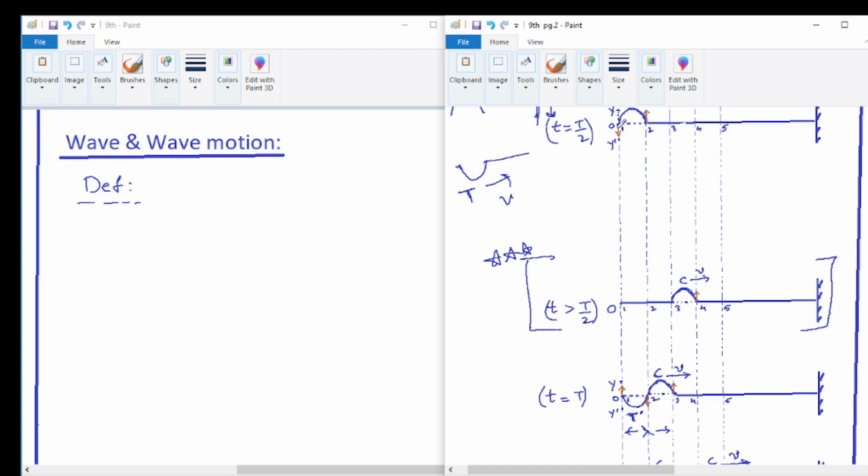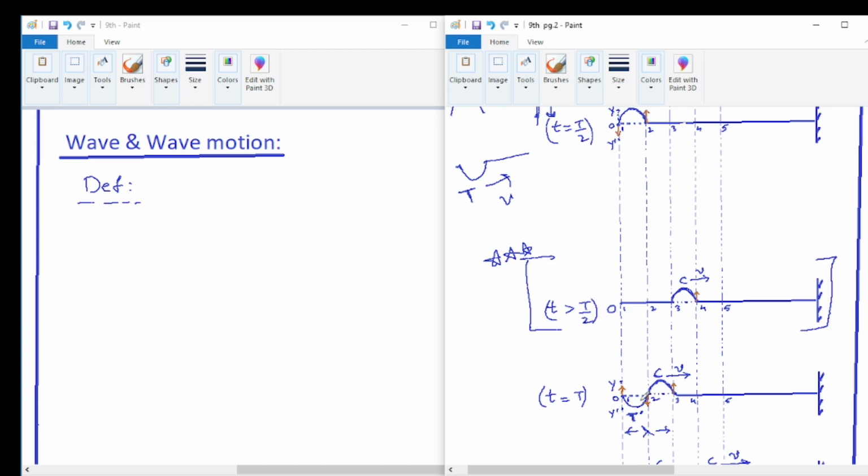It will go whatever distance it traveled from here to here, because it's traveling with a fixed velocity. So in the next half it travels the same distance, so it just comes here. This is very, very important. Observe here. After the next half of the vibration, where will the crest be? It will be here, like this. The same crest has moved here, but it has come between the two particles 2 and 3. You see, the same distance it travels, and in its original position, where the crest was, the crest is no more here.